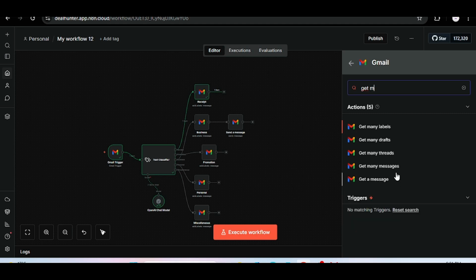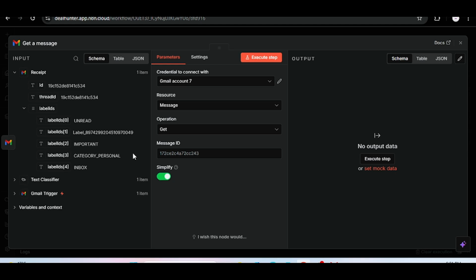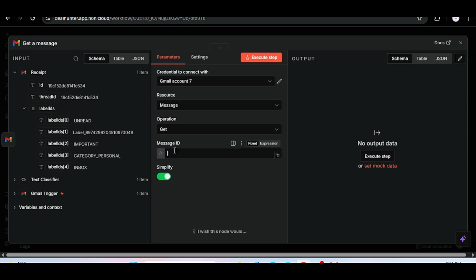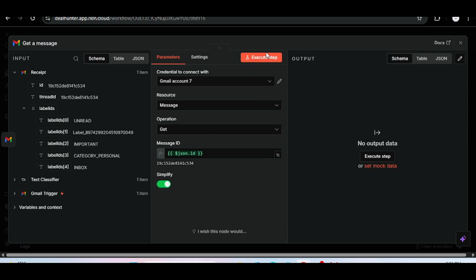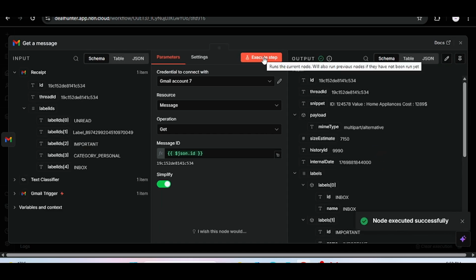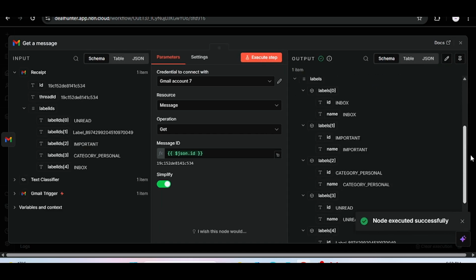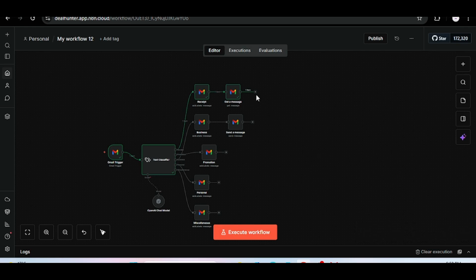Not send a message, it's get a message. Click on get a message. Drag and drop your message ID and switch this off. No, let's switch it on and execute the node. All right, here we got our receipt email.